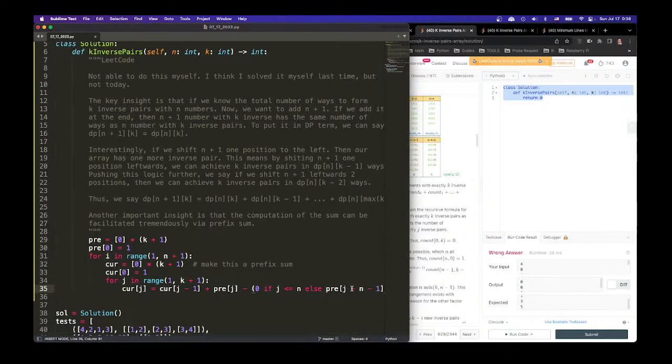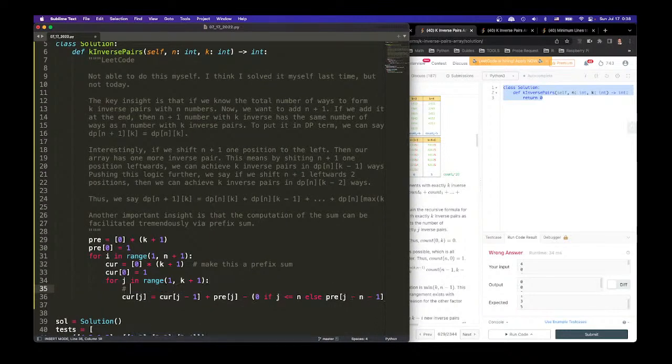So this is build the prefix sum for the current n. Alright, this is iterate through n. This is iterate through different k.